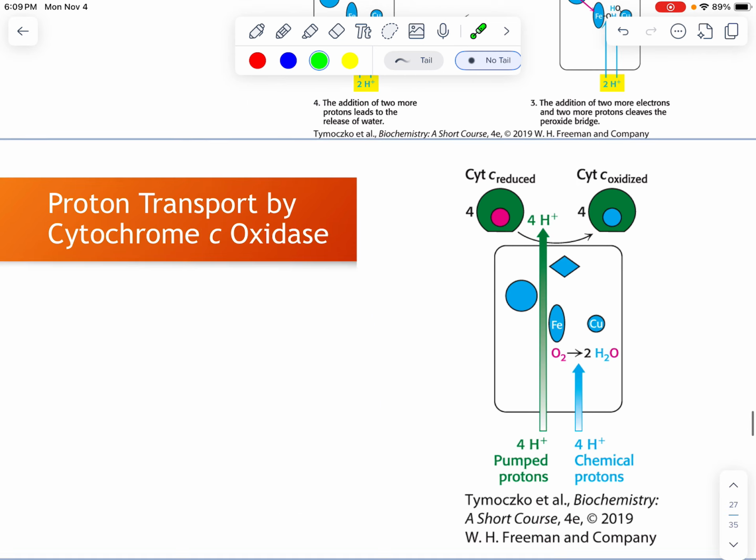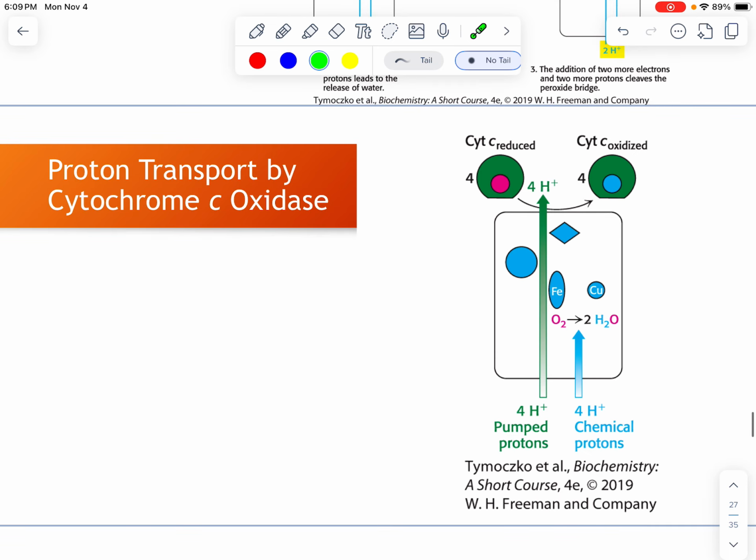If we look at the net, we had cytochrome C coming through to drop off electrons. We saw that happen twice. We saw that we had oxygen going to form two waters. 4 protons were pulled from the matrix to be a part of the water molecules, and another 4 are pumped out using the energy that was given off. That mechanism's not really understood well. It is an area of active research.